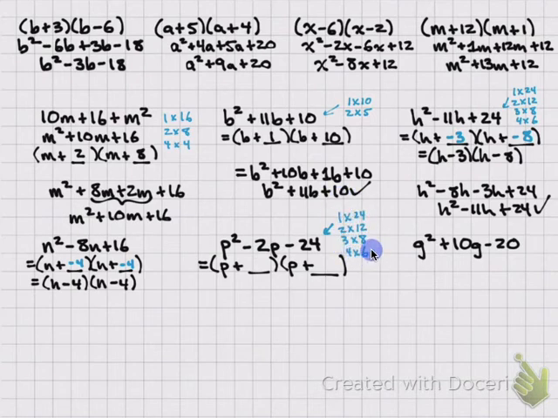So which of these pairs of factors looks like it's going to fit the bill? I think 4 times 6 is. So I think if we had a negative 6 and positive 4, they would multiply to negative 24 and they would add to negative 2. Boom. I think we've got our factorization right here.